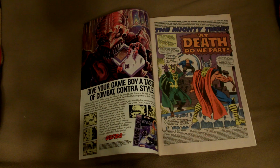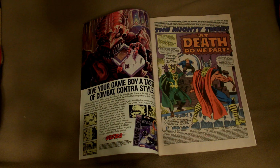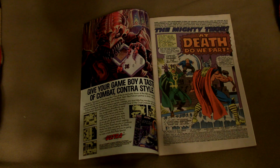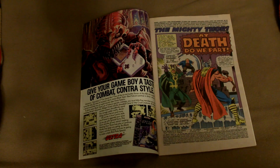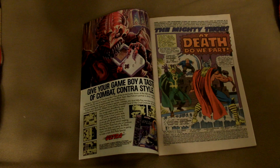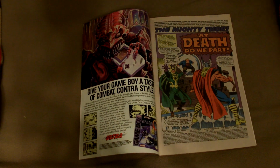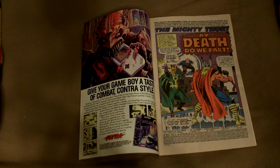If you have an original Game Boy, let me know in the comments, or if you've ever had one. What were your thoughts about that? I know that technologically it wasn't great. Even though there was better technology, that was Nintendo's game plan. They would use older technology, but use it in new, innovative ways to keep the price point down. And in a lot of cases, they do a great job. And they still do that today. Their systems usually aren't the highest performance systems by all means, but they use them in such a way that they're unique and interesting.